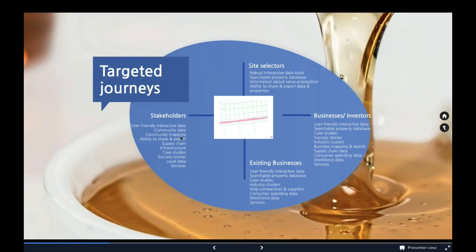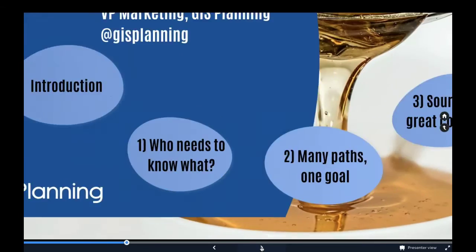And your other community stakeholders, your elected officials, your hospital administrators, your law firms, all sorts of people. These are ambassadors for your region. We want to make sure that they can find information, data about the community. They want to be able to share and export. That's so critical for all of your personas. Local stories, case studies, profiles of business owners. Again, there's just lots of different things. So a lot of it is the same content, but we're leveraging it in different ways and thinking about the journey for all of these folks. These are the 4 examples I've pulled out here to help them find that.